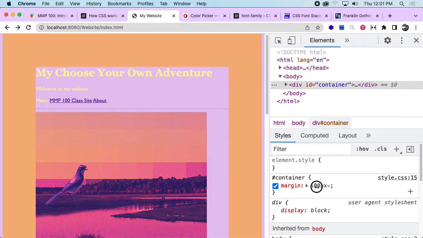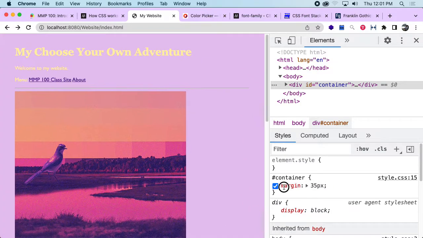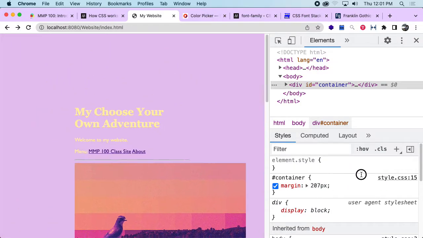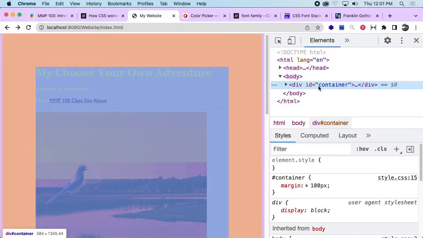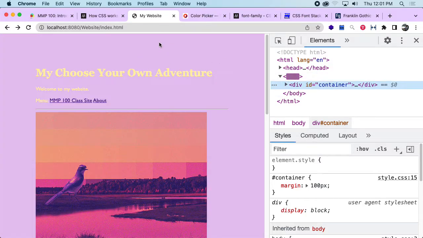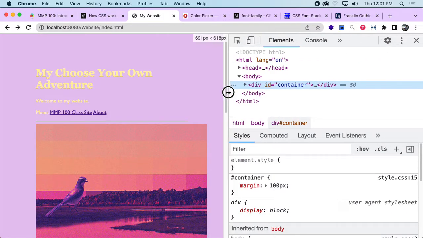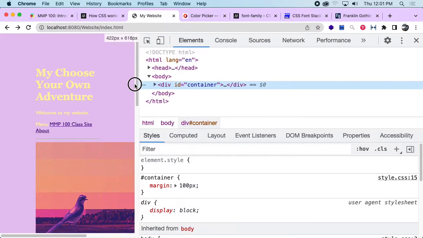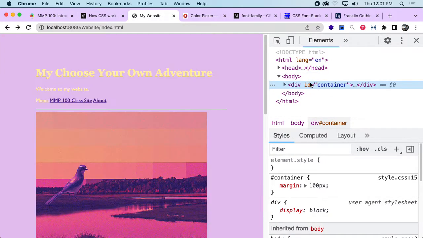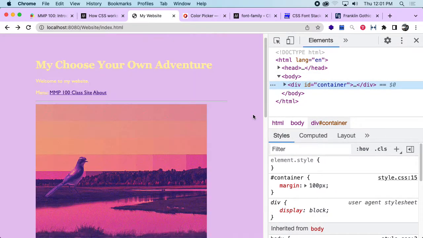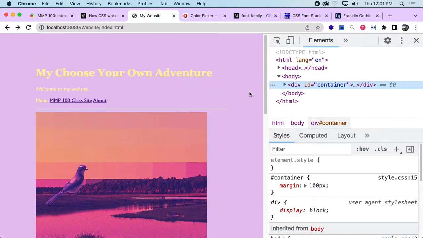I can change it down here if I want to see what it looks like at different values. But notice that it's applied on the top. There's 100 pixels of margin on the top up here, on the left, and on the right. If I move this in here, it moves the content back. Okay, so that's the margin. And there's also a margin on the bottom.